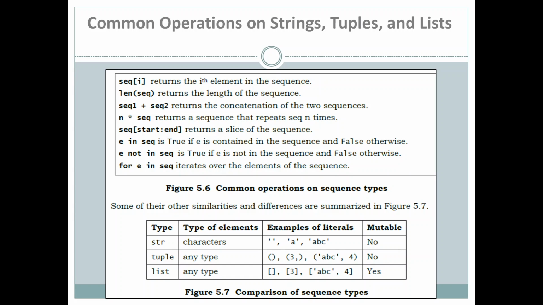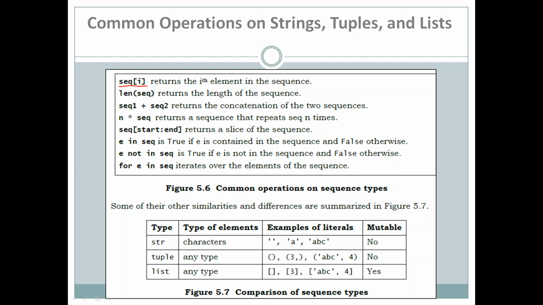Okay, the common operations which can be performed on string, tuple and list are summarized here in this table. You can see the first operation is sequence of i. Sequence can be any sequence, it can be a string, a tuple or a list, and if we use this, it returns the ith element in the sequence.